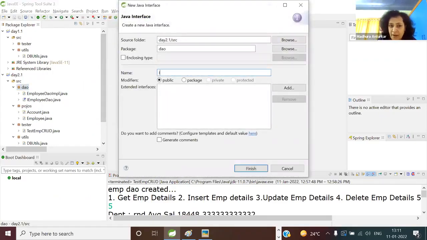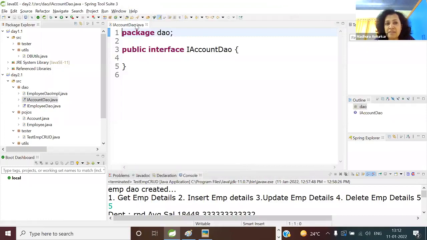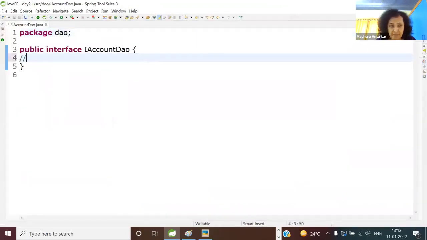And you know the naming pattern, IAccountDao. And here, let us add a method to transfer from source to destination account.